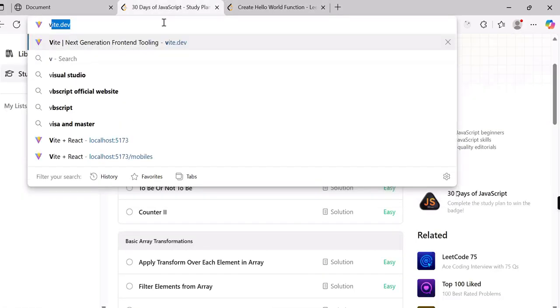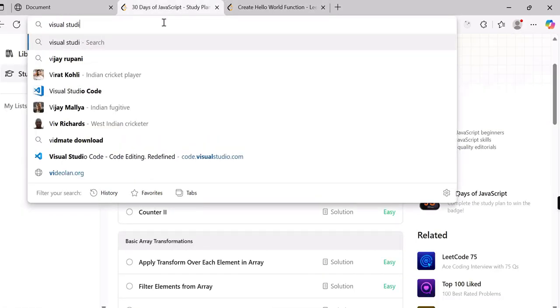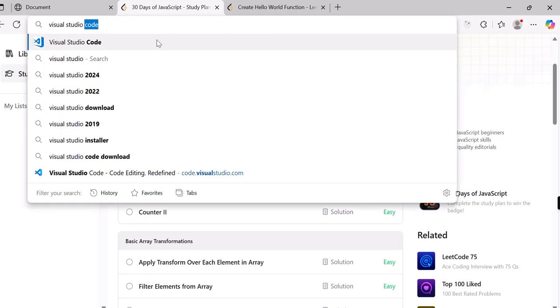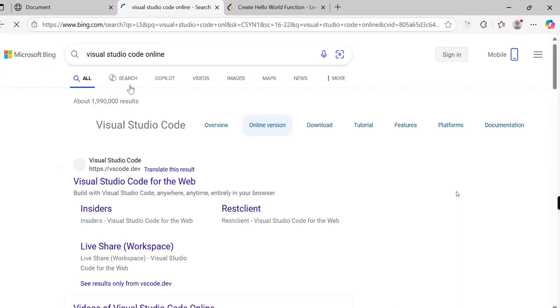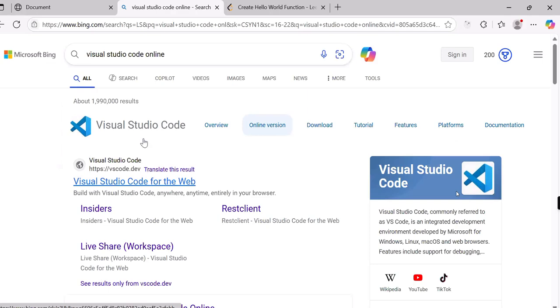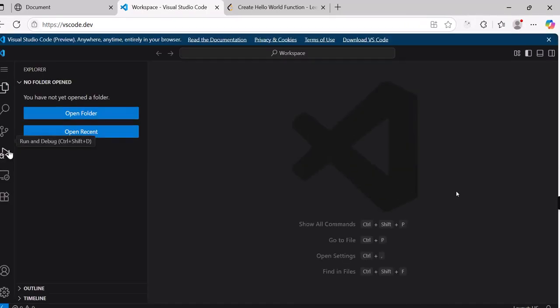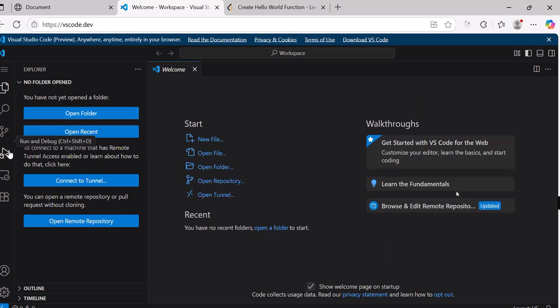See, this is the online Visual Studio Code editor. That means inside the browser, VS Code.